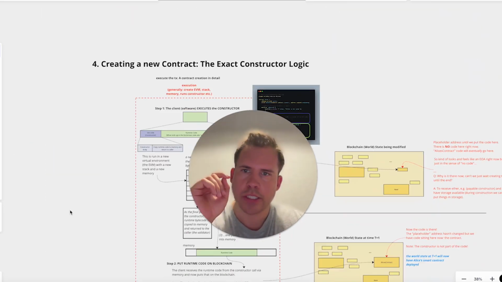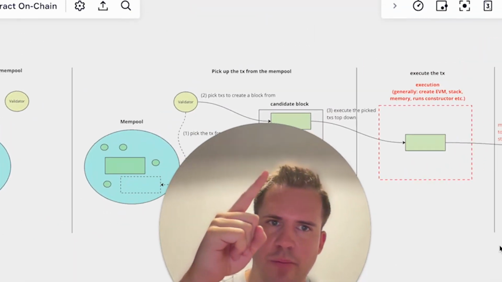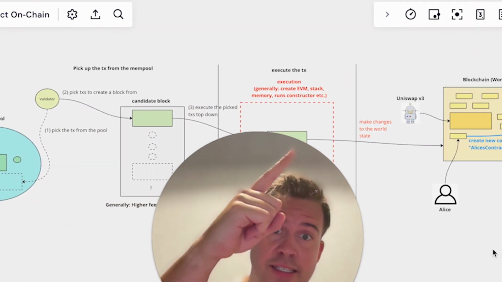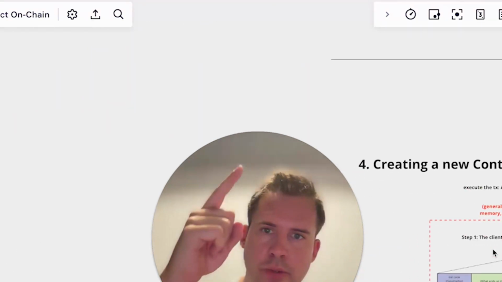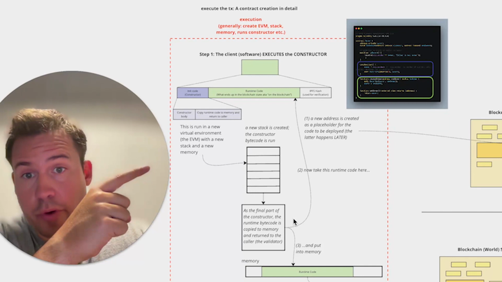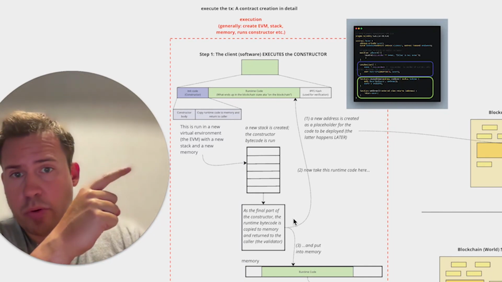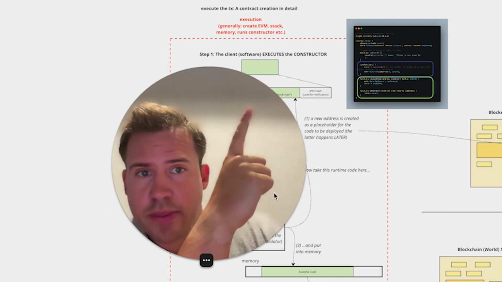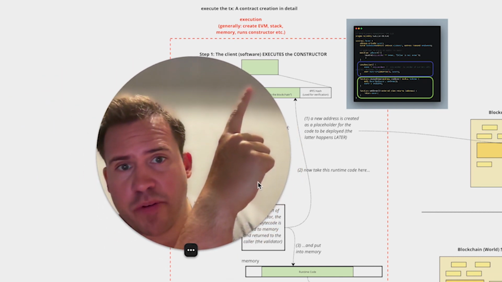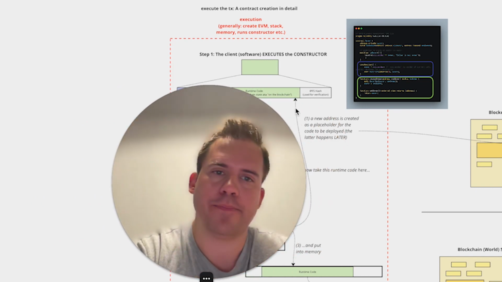Let's dive in. So we're going to take this red dashed rectangle that we had up here, and we're really going to expand that and see what it means when we execute it. Great. Let's do that right here. So we're in that red rectangle. The contract has not been created yet. We're about to create it. We're executing this. So this little box that I abstractly showed before actually means this. Okay, what is that? Let's zoom in.